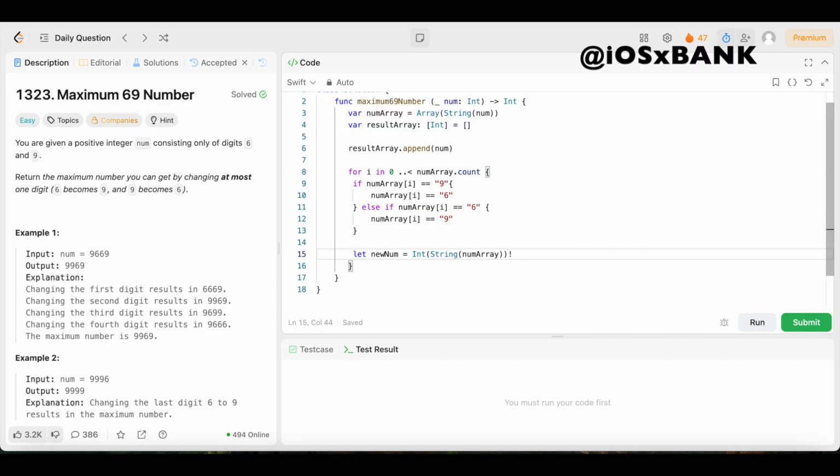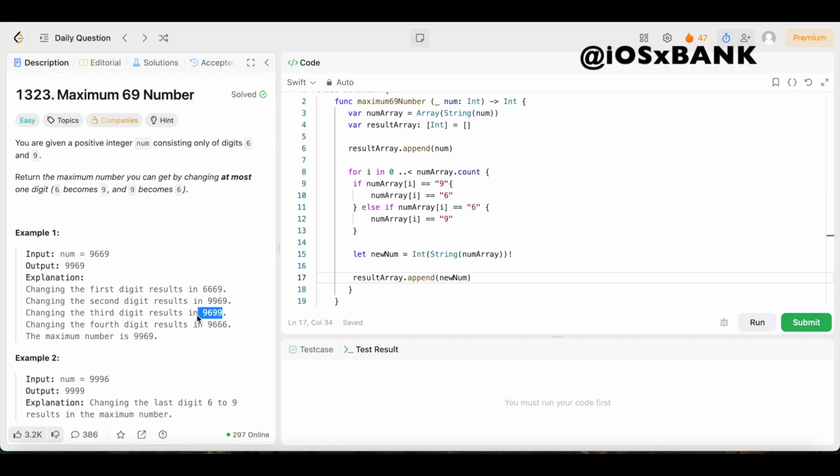Then we need to store this modified number as a candidate. So we're going to come underneath this and say result array dot append, open up the parentheses, new num, because remember, we're storing this whole number in the result array, all of these numbers, right? So that's why we're going to append new num into the results array.